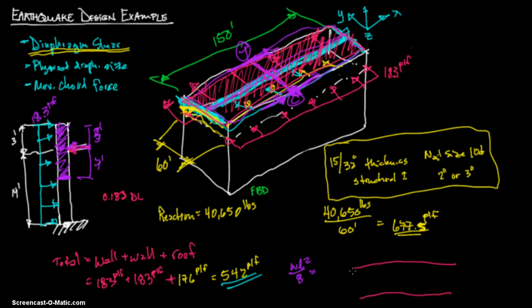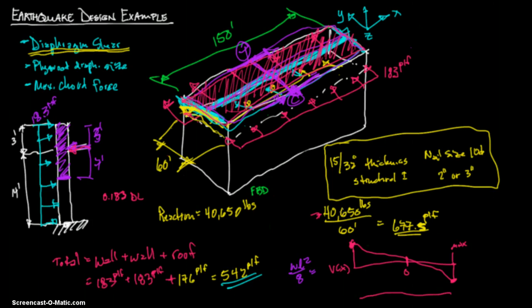shear and moment diagram, this is your shear diagram. Your shear diagram for a uniformly distributed load will look something like this, where in the middle it's 0, and at the ends, it's your max. We did this in the last video. We found our max right here and right here, and that was 40,650. Then we divided by that 60 foot to figure out what kind of plywood we needed.